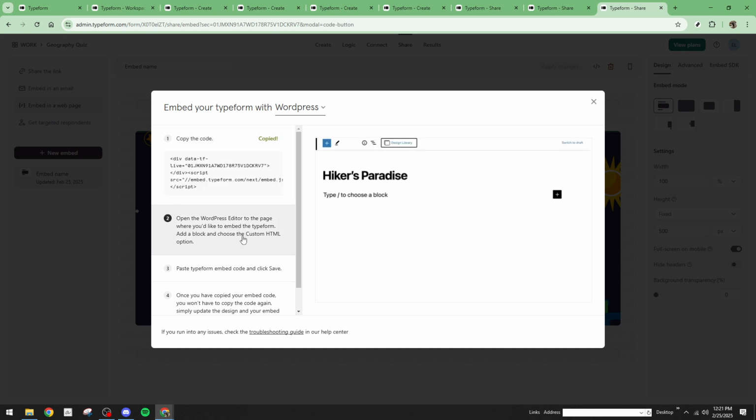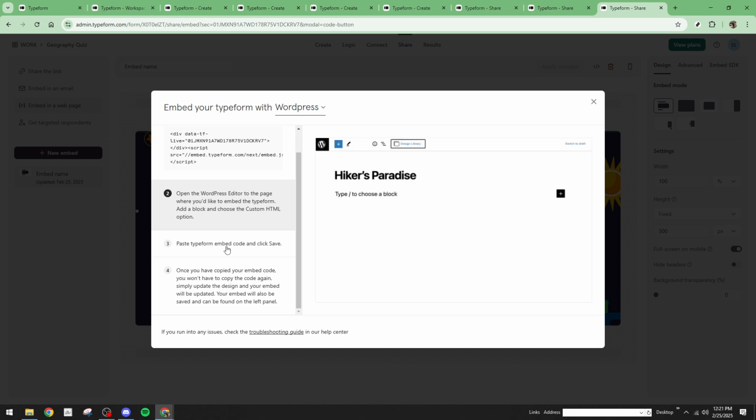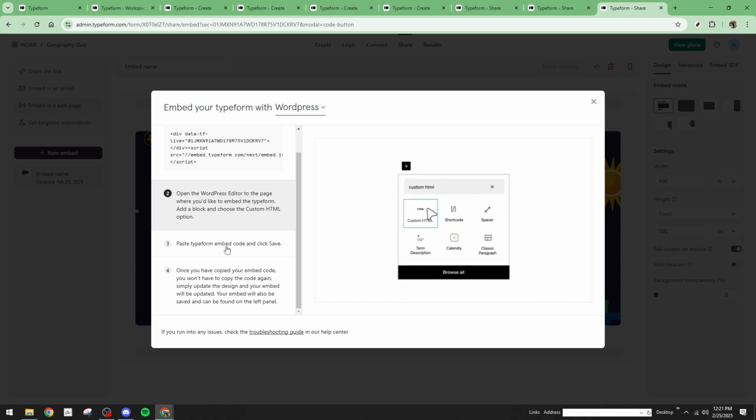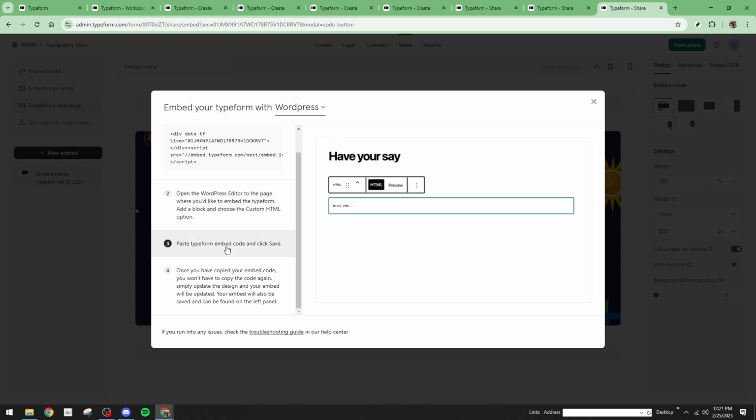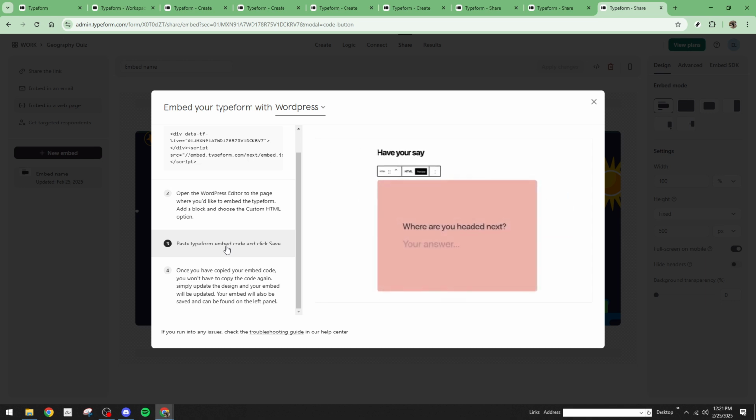It might be advantageous to have a clear idea or even a rough sketch of where you want your form to appear on the page. Inside the page or post editor, switch to the text editor, which allows you to view and edit in HTML. Here's where you paste the embed code you copied earlier. Positioning the code precisely will determine where your form appears, so take care to place it exactly where you want it to show. Finally, after making sure everything looks good, update or publish the page.